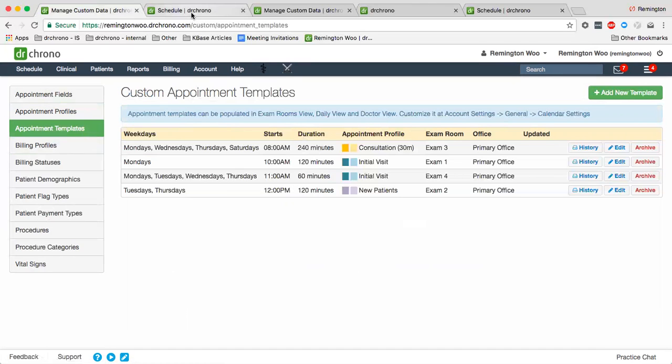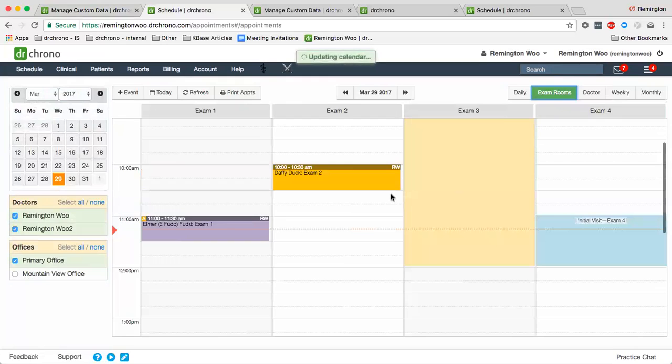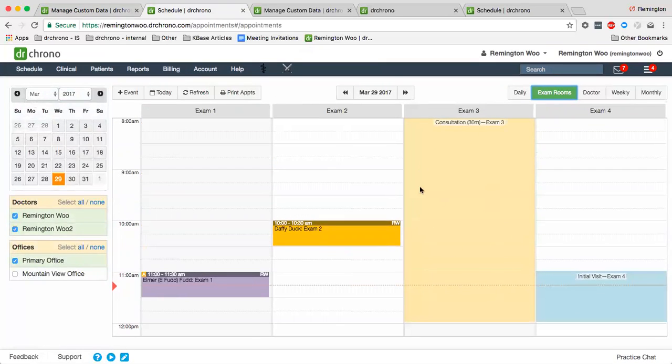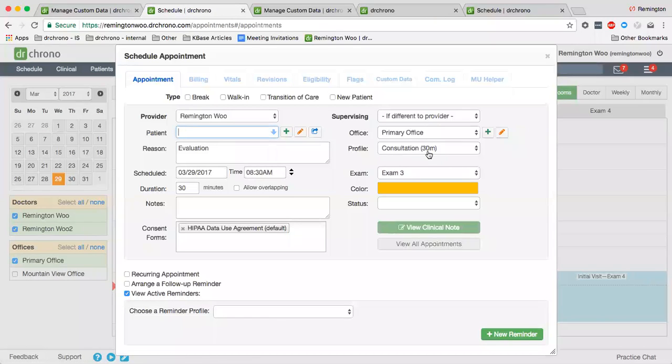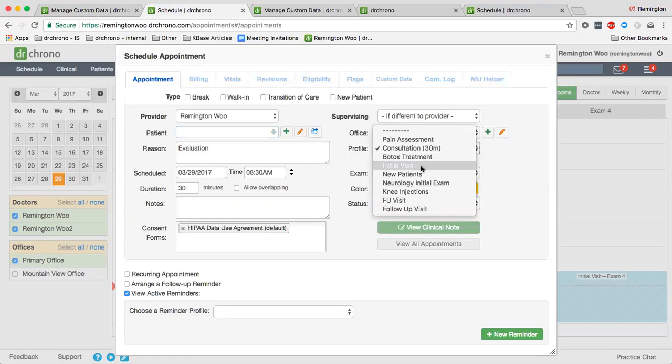All right, so let me go to my schedule. So this here, this is an appointment template. See this yellow area or whatever color that is? What happens is you're demarcating this room in this time slot for a certain type of visit. So let's say if you did surgeries in room 3 every Thursday for 5 hours, if you wanted to denote that on the schedule, you could do it this way. And then every time you click into this to create an appointment, it's already using that appointment profile. You can still override it if you like, if you want to make it a different profile, but it's just another way of hopefully saving time for you.